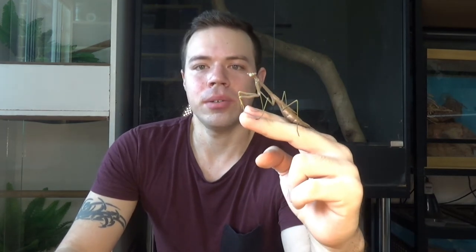For this Mantis here, I might give it a medium to large cricket, and that's about it. The cricket has no hope of fighting back to something this size, and it's more than enough of a meal for my Mantis for at least a week. I only feed this Mantis once a week, but it can vary depending on the size of the Mantis you have. You can go by looking at their abdomen — if it's looking a bit skinny, give them something to eat, and it'll clump up after they've eaten. Once you see it's starting to deflate a little bit, give them another feed. Don't overfeed them, because Mantis will just eat and eat until they make themselves sick and potentially shorten their life. It's better to keep them a little bit lean throughout the week.